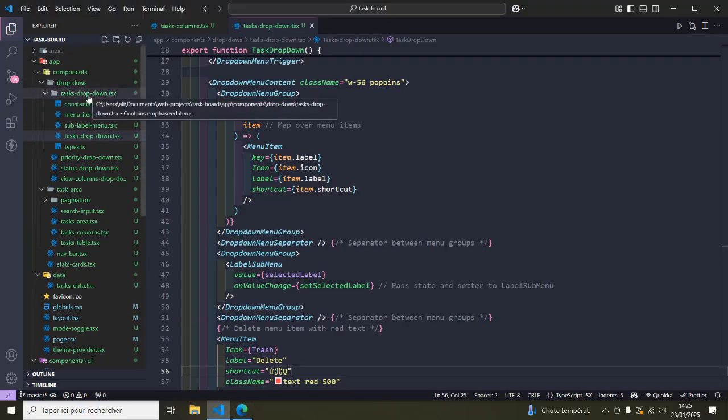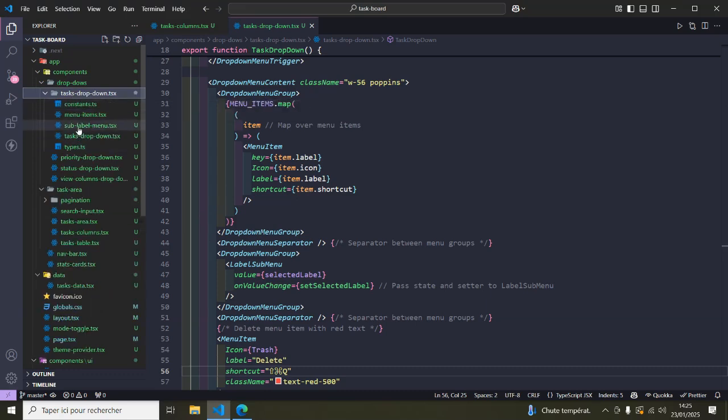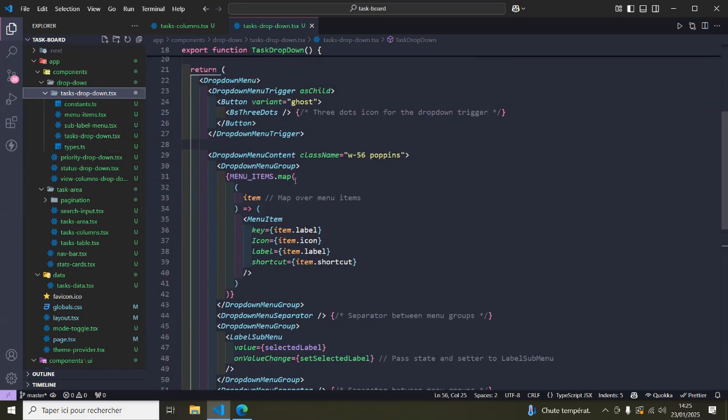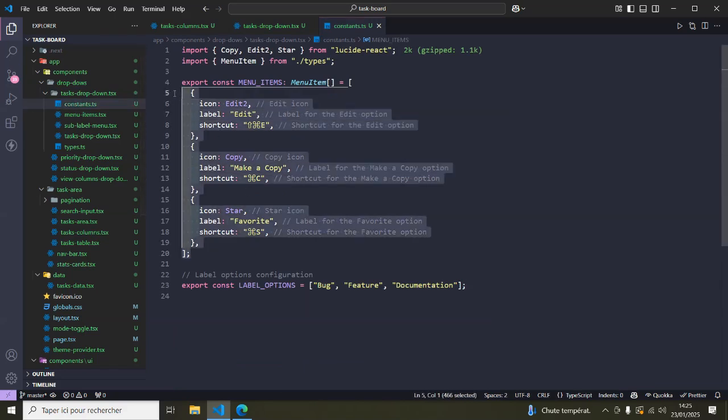So here, I created the task drop-down folder. So as you can see, just to make things organized, instead of putting all the code in one place, we are going to divide it into multiple files. So first we're having the constants.ts. So here we are going to add the constants.